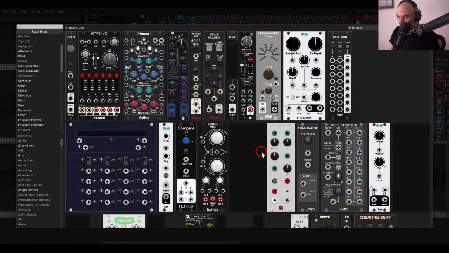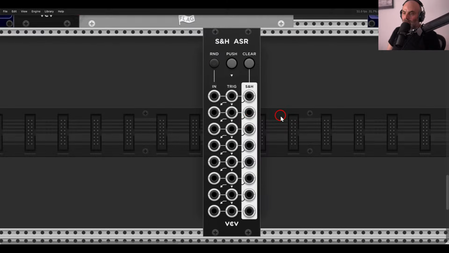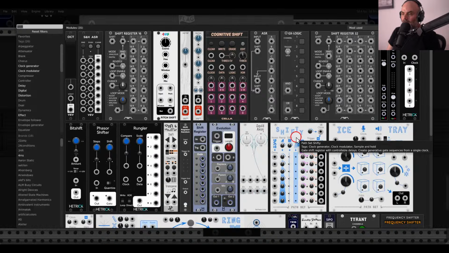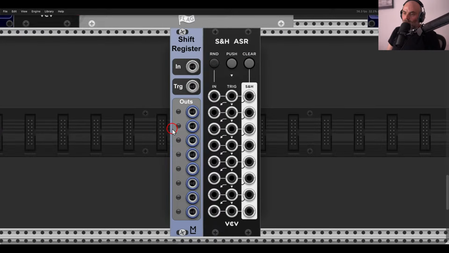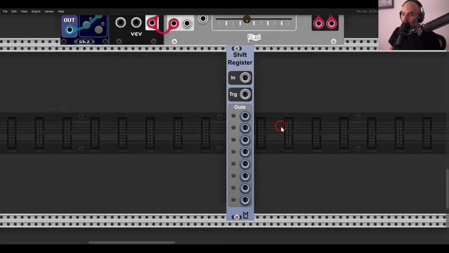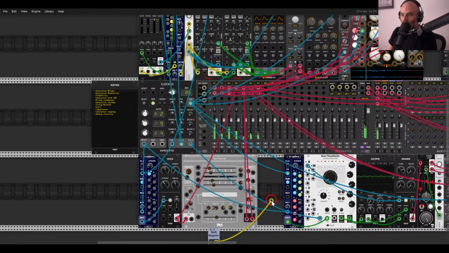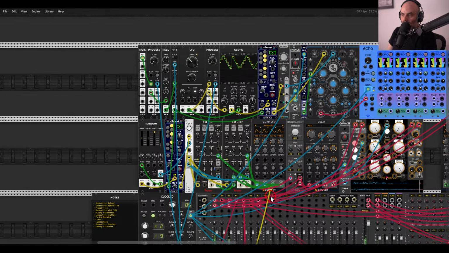Yeah, shift register. A shift register will work more or less like sample and hold. It will also sample the incoming signal with each incoming trigger, but it will also shift it down. I'm going to use the one from ML, of course, now that Martin is here. It will also shift down the outputs with each trigger, which can give us multiple notes at once, which will give us chords. So let's see which quantizer we will use.